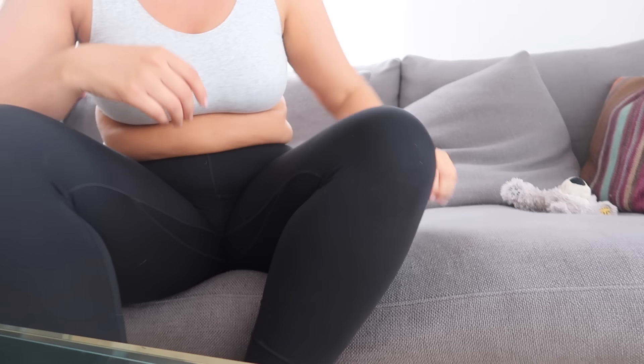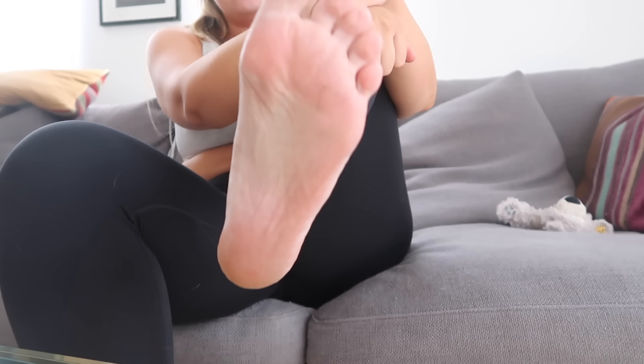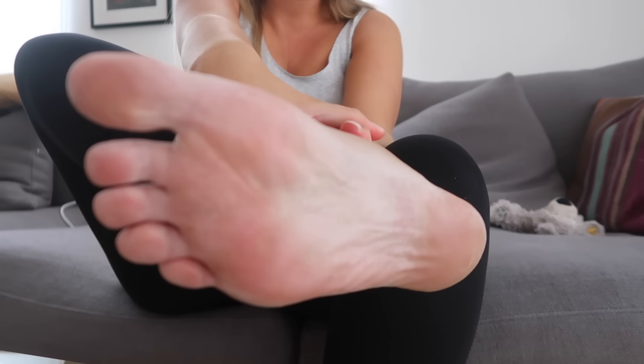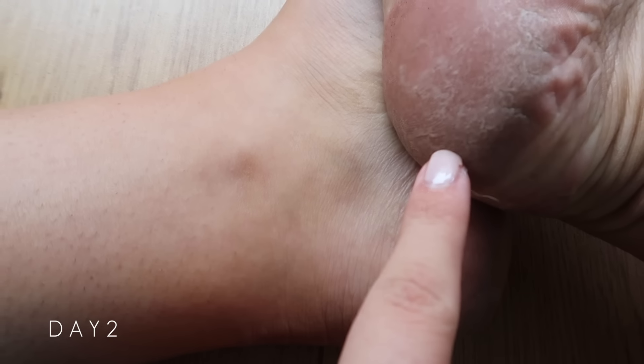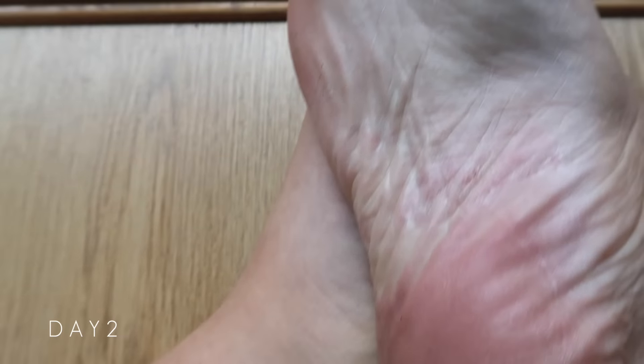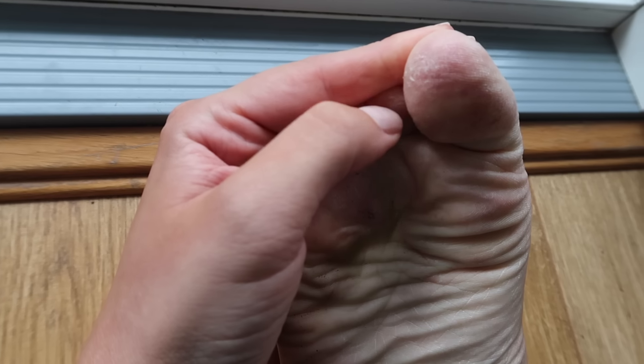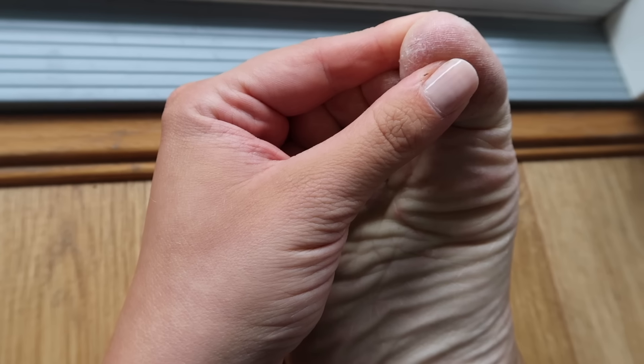Welcome to day one of my foot update. There aren't really any changes going on — I've checked my feet and they look pretty normal to me, but I've heard that this is typical. You really have to wait at least a few days before you actually see any differences. Sometimes it does take a few days to kick in, but patience is a virtue and good things come to those who wait. This is day two — there isn't much action going on, but I wanted to check in so you know what day two looks like. I think — is that the beginning of some peeling?